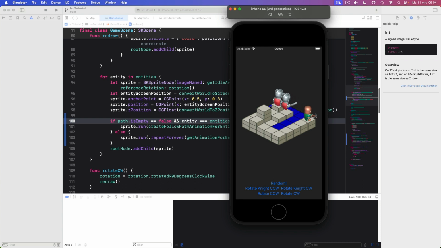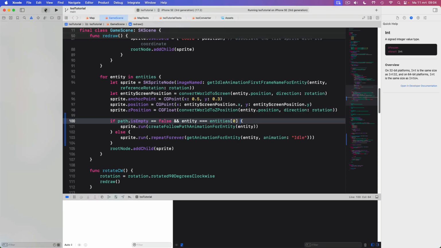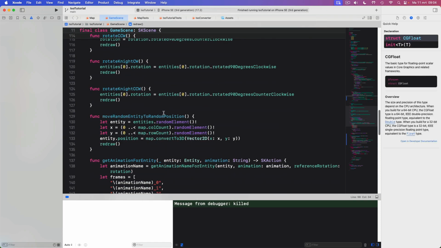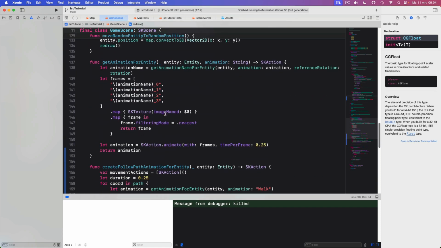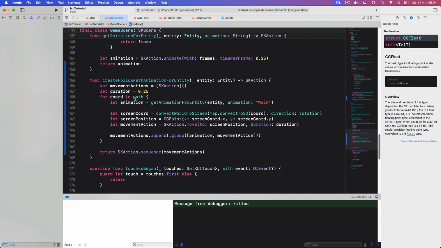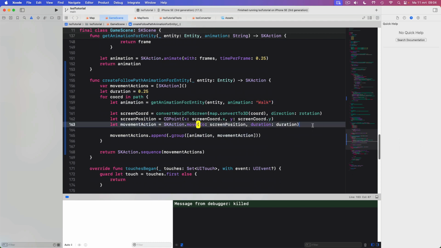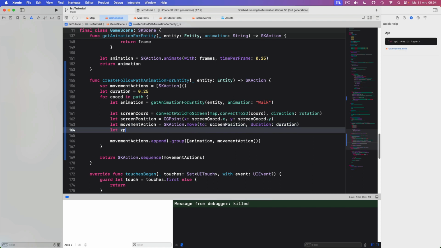So it looks like it's floating instead of correctly moving right. And the reason for that is we're not correcting for the zPosition. So we don't just need to play an animation and perform a movement action. We also need an action to set the zPosition correctly. So we need to calculate a new zPosition.